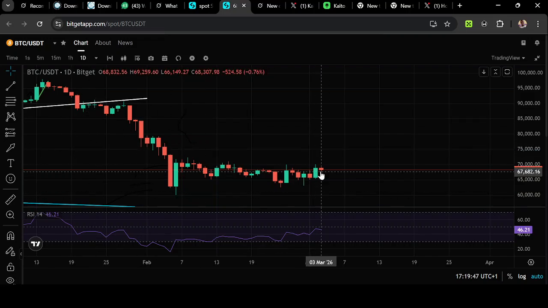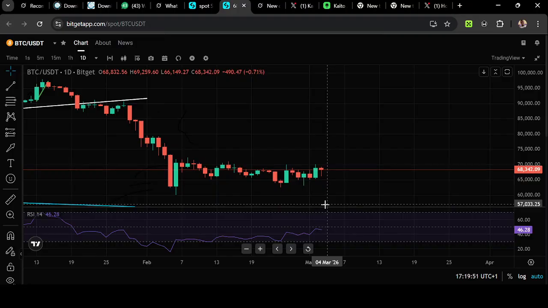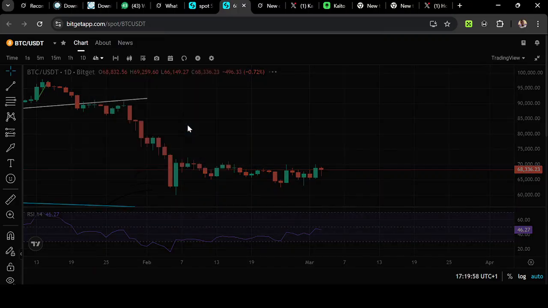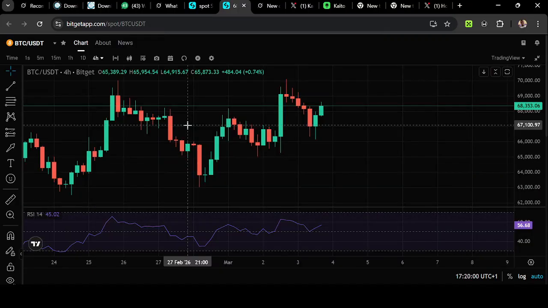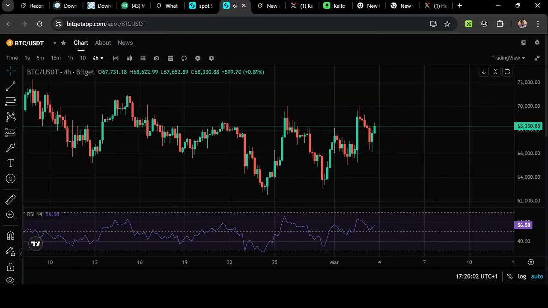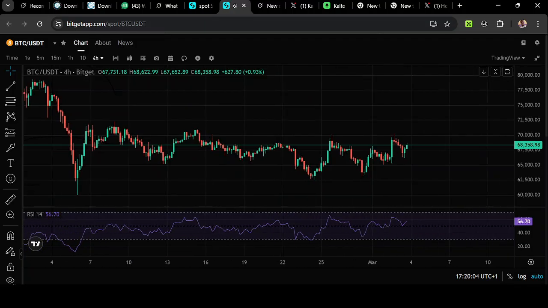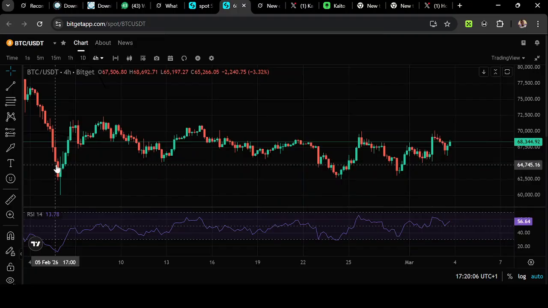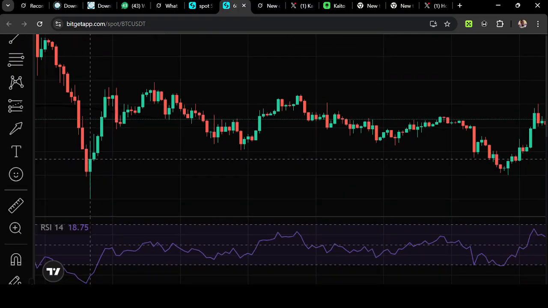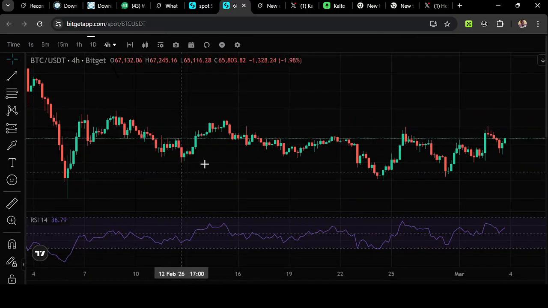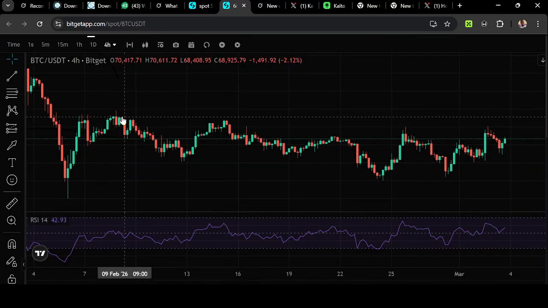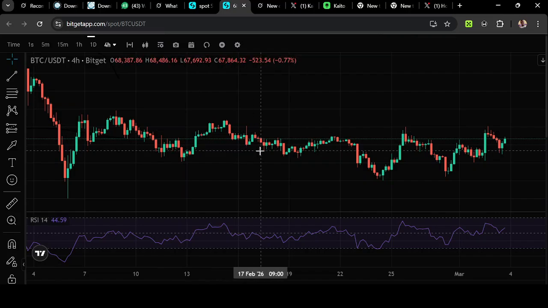So that means BTC has to come down to this point again for me to know whether the RSI will be divergent or not. Now if you want to see a bigger, clearer picture of this, you can just go to 4 hours. I use daily, 4 hours, 1 hour and others for my analysis. Now let me shrink a bit to see what RSI did here. You see it dumped to this point, RSI was 18 on this point, and after so much wasting of time, I know that this is just going to come down.